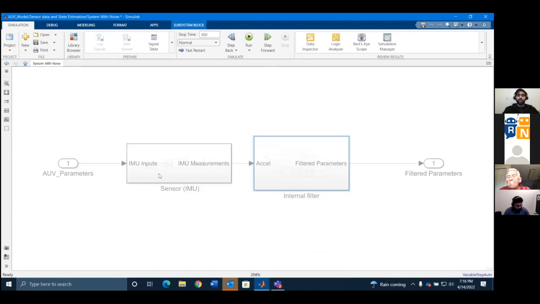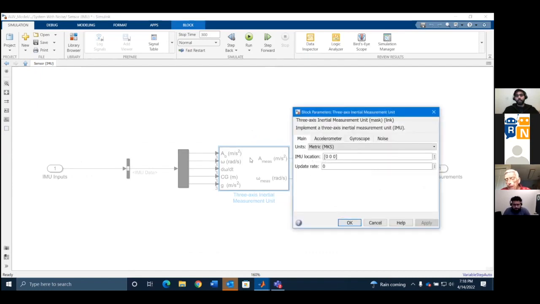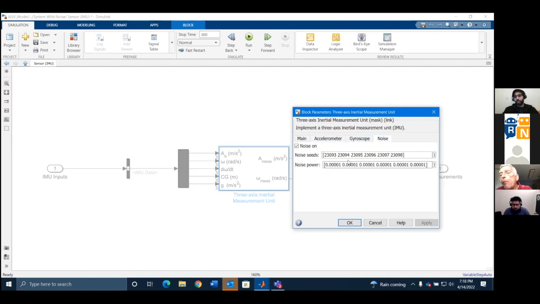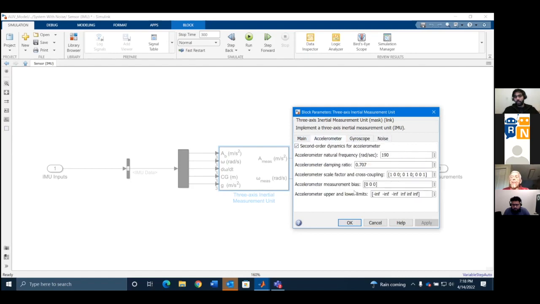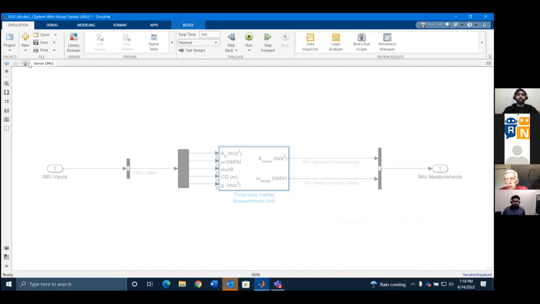So to model an IMU, we use an IMU sensor block. Once I go into it, you can specify your IMU location here. My IMU location is at the center of gravity. Similarly, you can specify acceleration parameters, the gyroscopic parameters, and the noise. Depending upon your manufacturer, they provide you with all these factors, and it's up to you what kind of noise you want to use. You can use white noise, colored noise, or Gaussian, non-Gaussian noise. This way you simulate a real life sensor by adding noise.